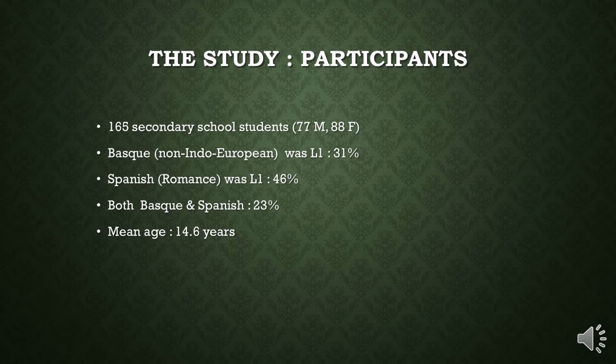The study participants. The study took place in a Basque school involving 165 secondary school students, meaning 77 male and 88 female, who had Basque and/or Spanish as their L1. Basque was the L1 for 31% of students. Spanish was the L1 for 46% of the students, and 26 of them had both Basque and Spanish.